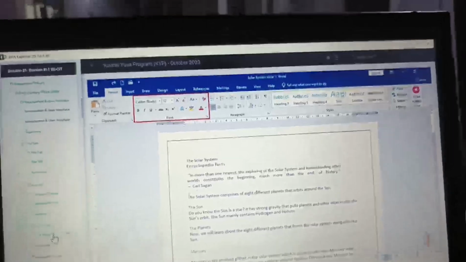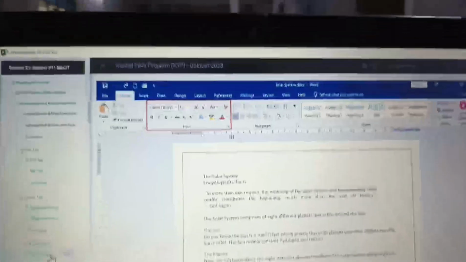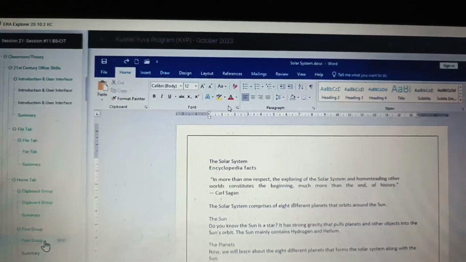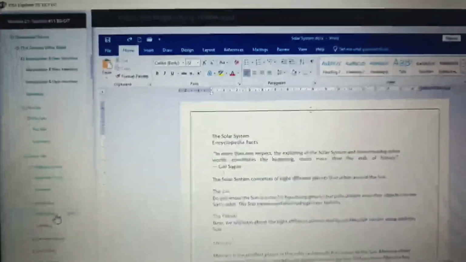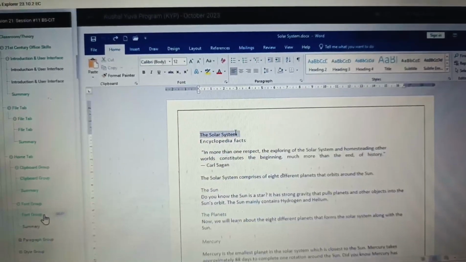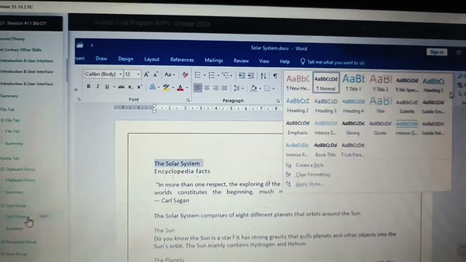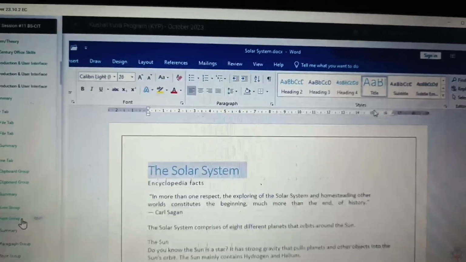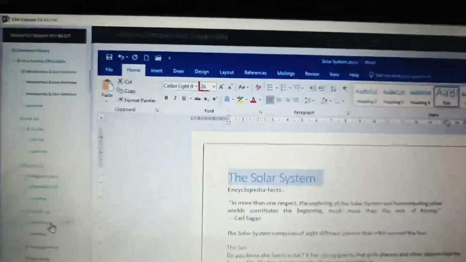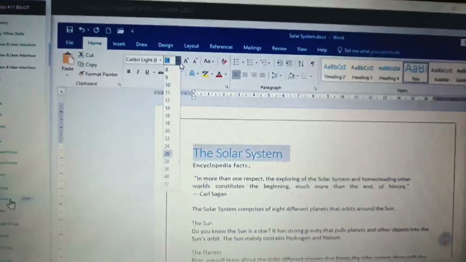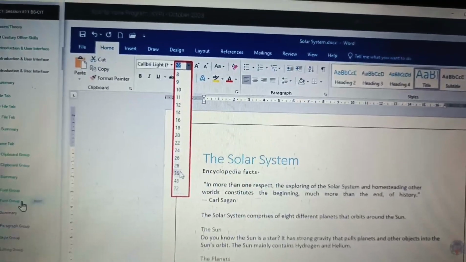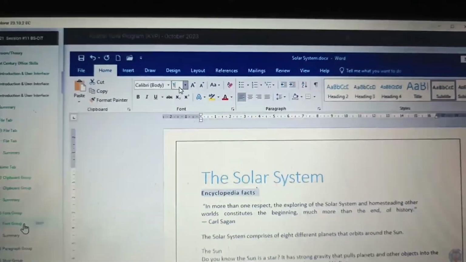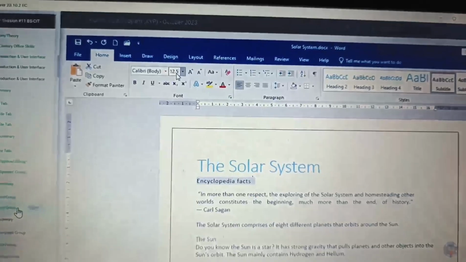The font group has to do with how the characters look. Let's take a look at how you can use the options in the font group. Font style and font size drop-downs. The style drop-down allows a user to choose from a variety of font styles available in Word. On the other hand, the font size drop-down allows a user to decide and enhance the size of the characters in a document. You can also type a value and enter the size manually.